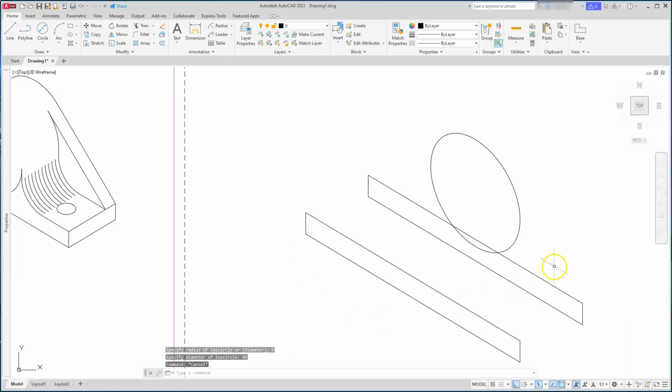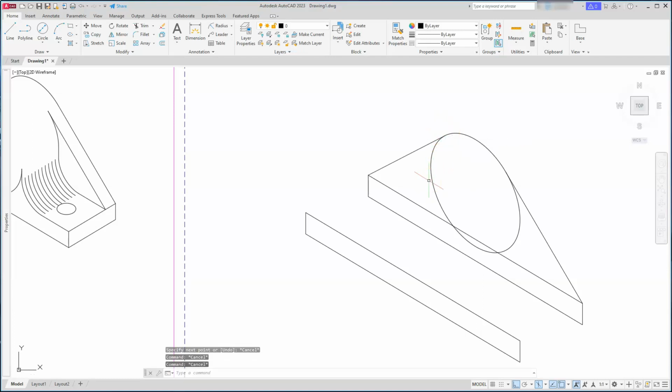Let's go ahead and draw that tangent line that's going here from the back. So let's create a line, and that's just L, enter, coming from this endpoint. I'm just going to type in the first 3 letters, which is TAN, enter, and then I'll click on my circle here. You can see that that will create what I need here. Let's do that on the other side. So L, enter. I'll go ahead and click that endpoint, type in TAN, enter, and then I have that endpoint.